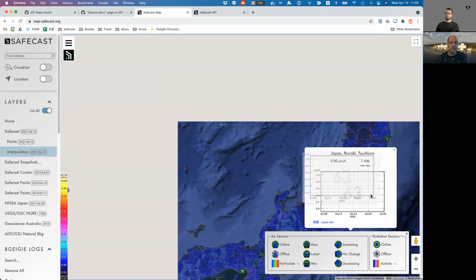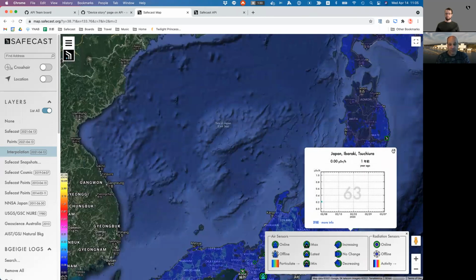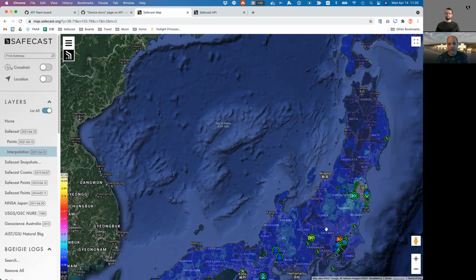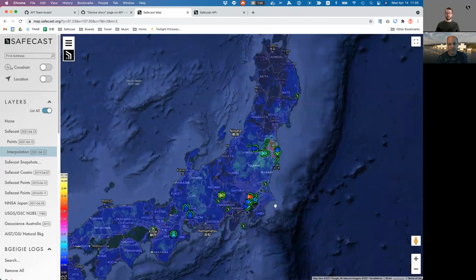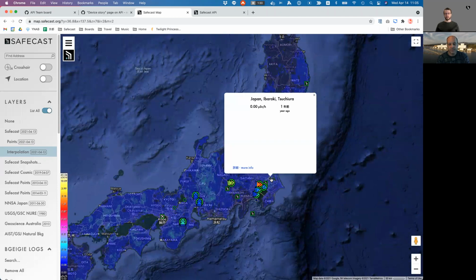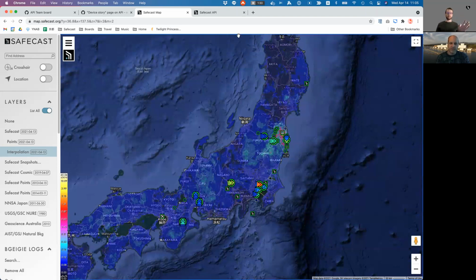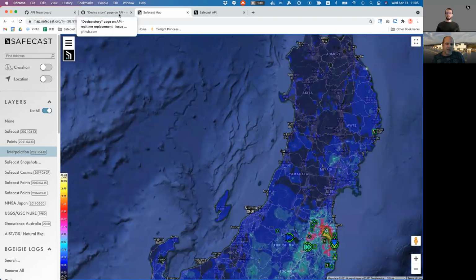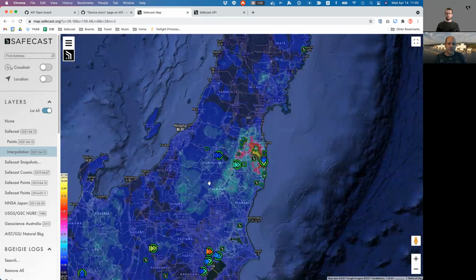Can these pop-ups be an embedded Grafana dashboard? I think they could. It'll be a little sluggish because you'll have to wait for Grafana to load, but it won't be that bad, especially if the defaults are set to the last 24 or 48 hours.